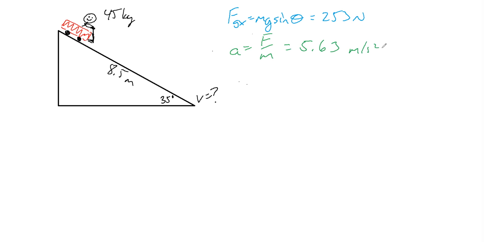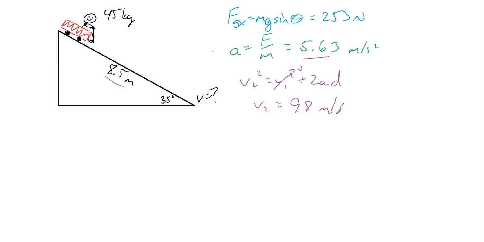Okay, so if we want to find out how fast we're going at the bottom, well, we've got the distance. The initial v is 0, so v1 is equal to 0. We've got the distance, we've got the acceleration. The v2 squared equals v1 squared plus 2ad would work really nicely. And of course, v1 is 0, so that part is gone. So we just take 2 times the acceleration times the distance, and then don't forget to square root it. We find that he is going about 9.8 meters per second at the bottom of the hill. There we go. Basic FGX and inclined plane kinematics involved.